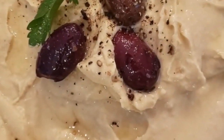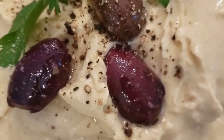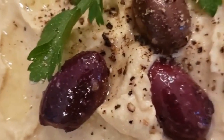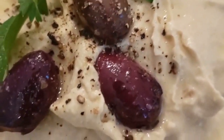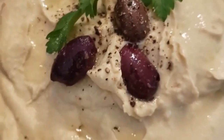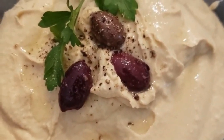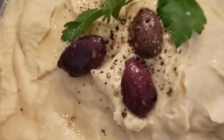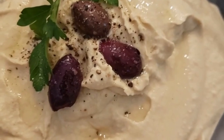And there you have it. There is our creamy, fluffy hummus. I dressed it up with a few olives, a little olive oil you can see drizzled there, some black pepper, and a piece of parsley because we're taking this over to a friend's tonight for our Mediterranean meal with everything that we made today for our Mediterranean cooking meal prep. But anyway, it's in a plastic container. Normally I would have put it in a really pretty bowl for you. Anyway, hope you enjoy.